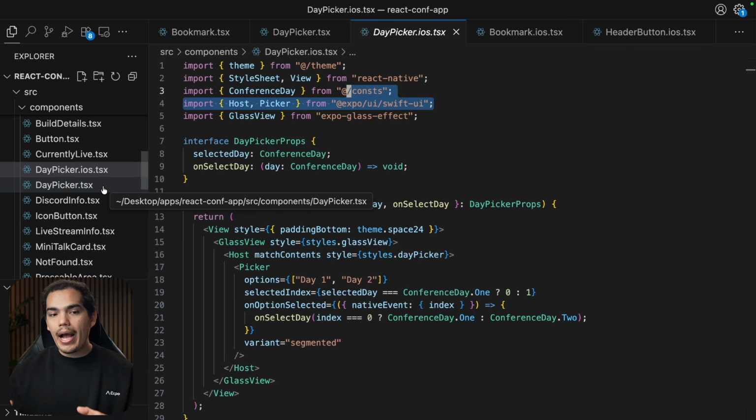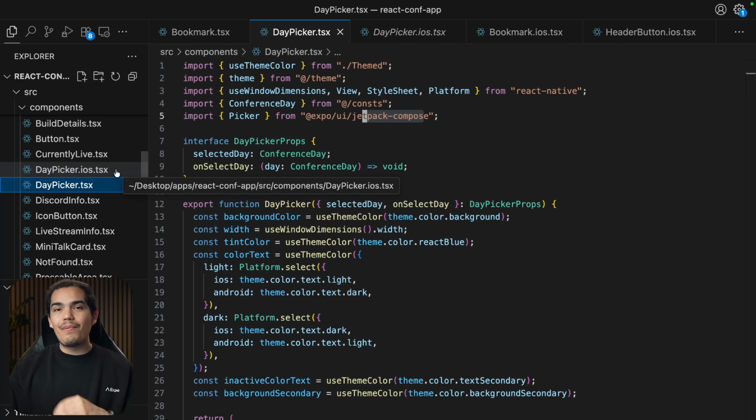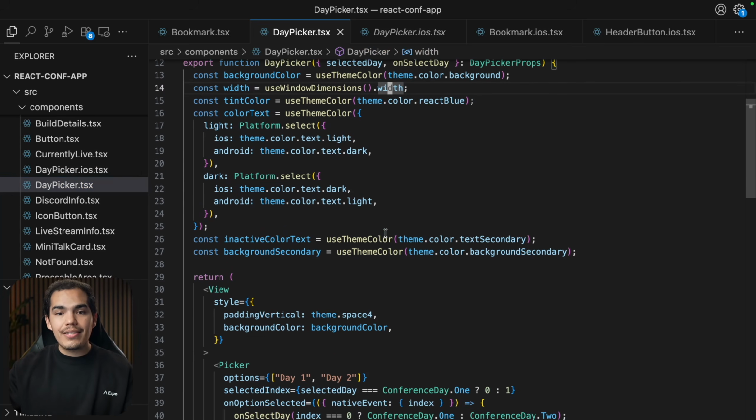We are not sure how this is going to look in maybe 2 or 3 SDK releases. We have some ideas of unifying these APIs so that you don't have to create these 2 files at the moment, but some things change depending on the platform, right? So SwiftUI is a completely different framework from Jetpack Compose. Although both have pickers, some properties might change and they might look different on each platform. So at the moment, I would say this is the best way to take advantage of these native primitives using React code.